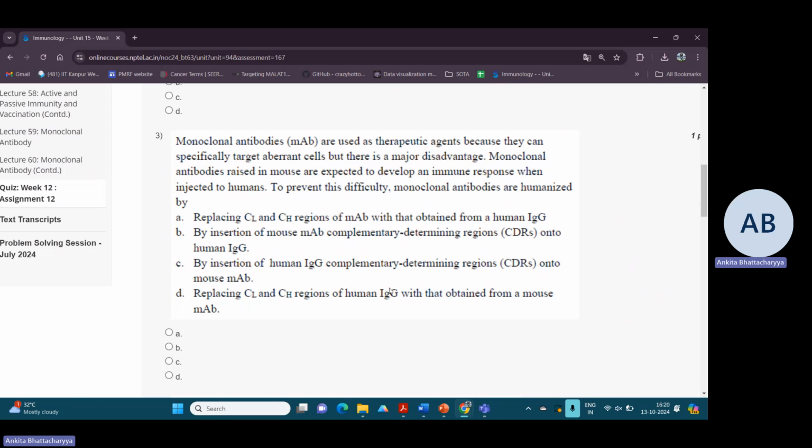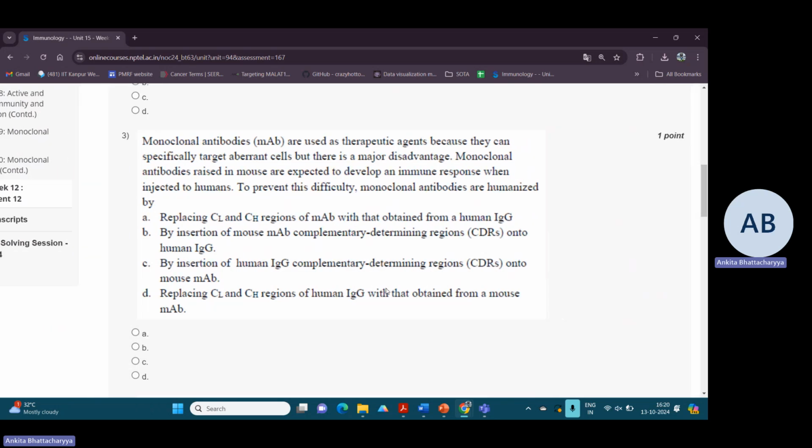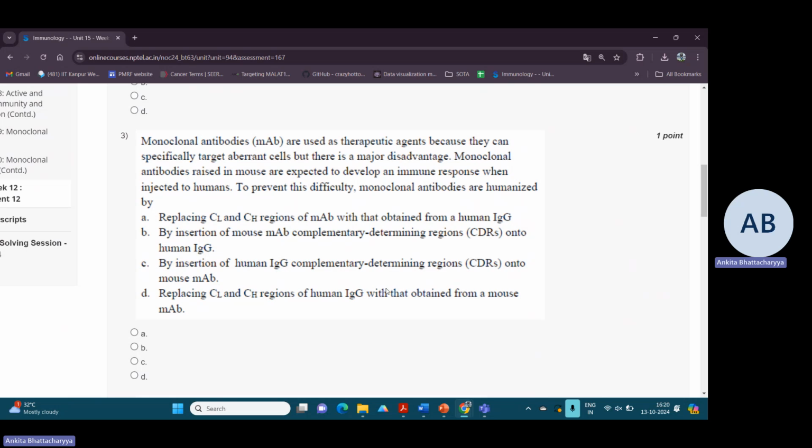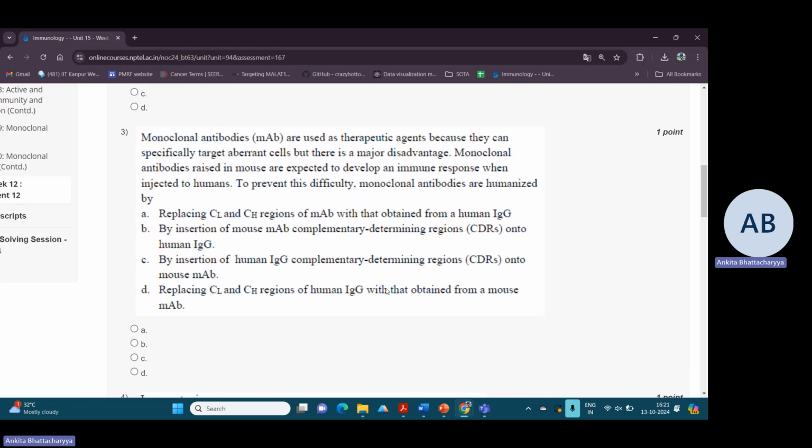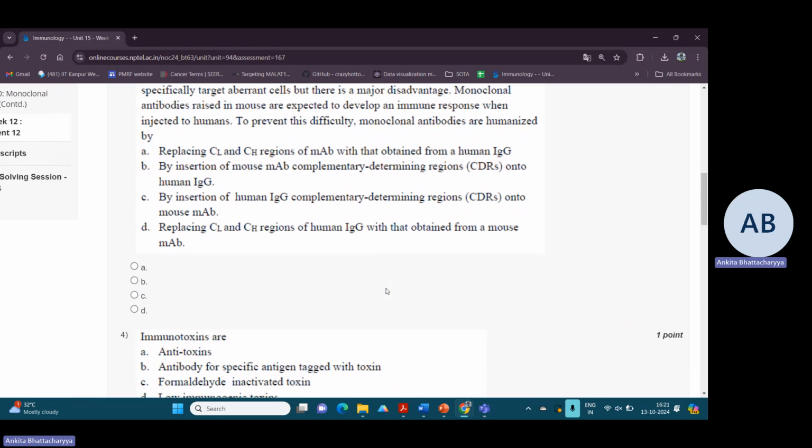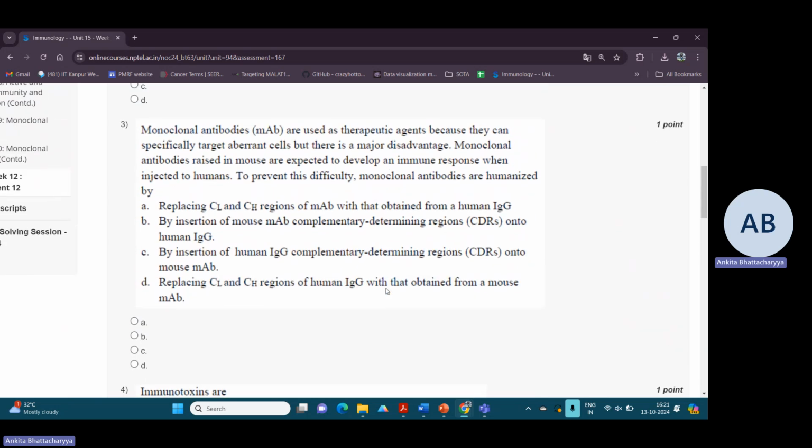So humanization of antibodies is something that Professor Shadeep has already discussed. I did not bring it up in today's session, but again, you can read up a little on this. Just as a hint, you can study about scFvs or single chain variable fragments, and that should help you understand the basics of it. And of course, your very basic knowledge of antibody structure, which we have extensively been discussing since week 2, I think, should certainly help you understand it. You should understand what the minimal region required to induce an immune response is, and how it can be humanized to make it more effective.